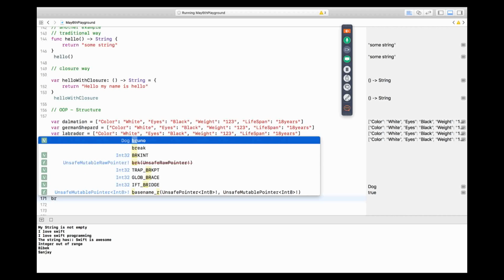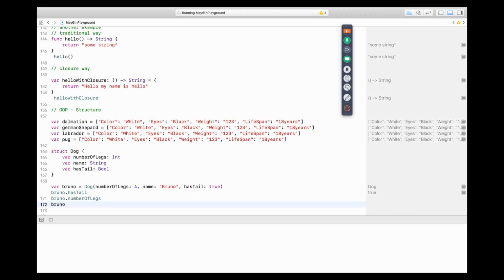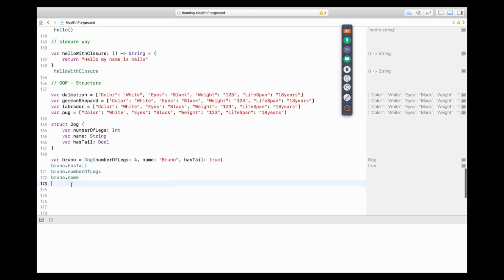Similarly, you can do it for number of legs and name, Bruno.